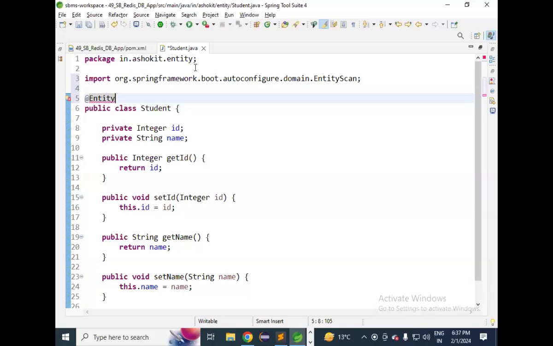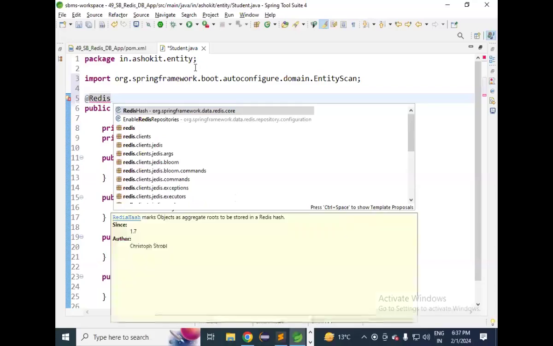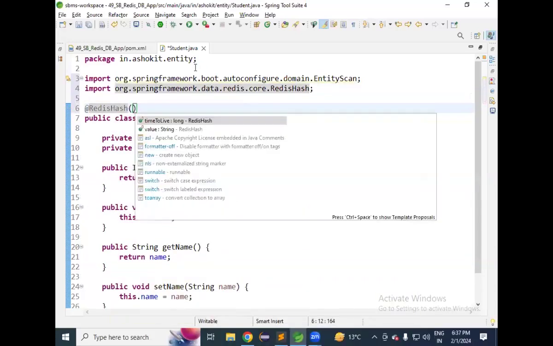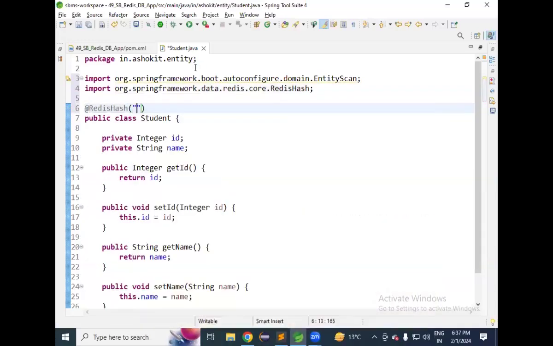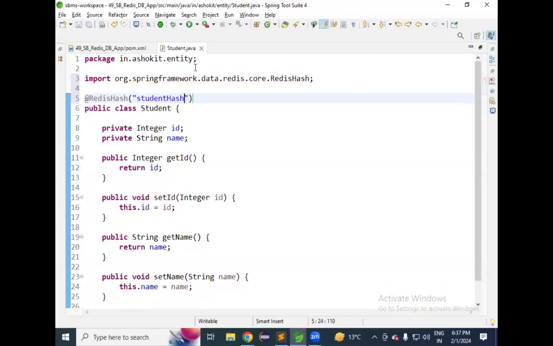Redis. So in the Redis, data will be stored in the form of key and value. So to represent that key, here I'm going to use one annotation called @RedisHash annotation. In the RedisHash annotation, I'm going to specify the hash name as StudentHash. StudentHash is the key which is used to store the student records in the Redis database.